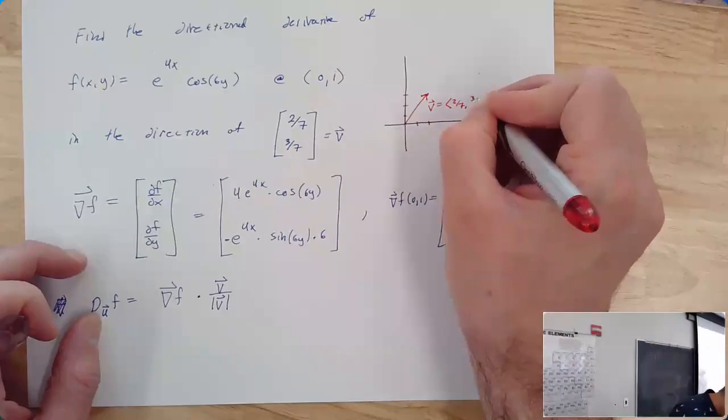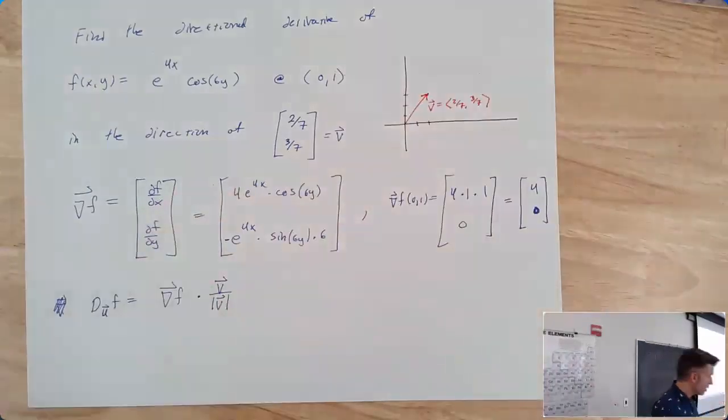Okay, but here's what I want to show you. You don't have to normalize that vector to find the unit vector in the same direction. You can normalize any multiple of it. So instead, what I'm going to do, and I'm going to encourage you to do, if you ever have a terrible vector that you want to normalize, turn into a unit vector, is multiply by something convenient. I'm going to multiply this by 7.